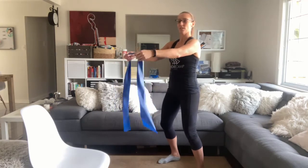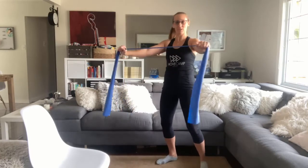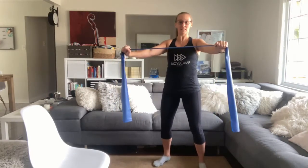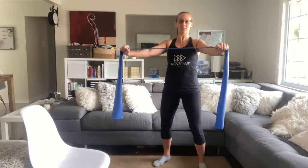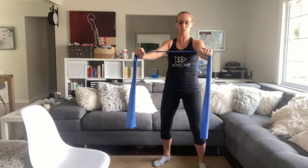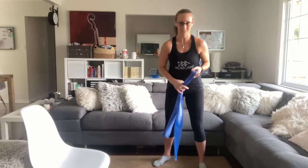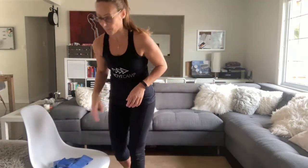I'm going to give a little more tension in this one, just to finish off. So if you go a little closer, you might notice that you're not going to get as wide. That's perfectly fine. You're still engaging those muscles. So as you come in, it's nice and slow. The range is a little bit shorter, but that's fine. And finish on that point. There you go. Okay, back down to the ground for our last exercise.